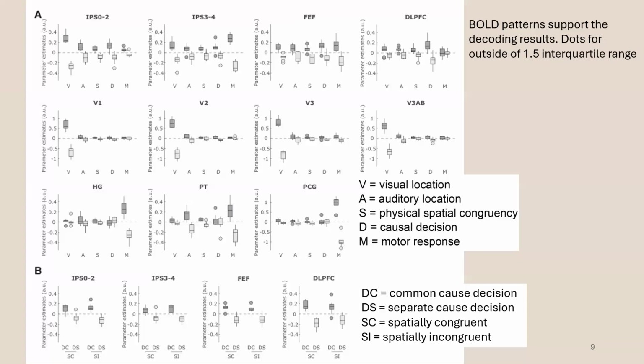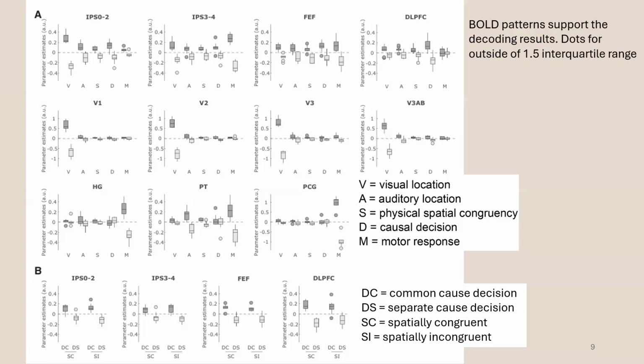again, their main takeaway, on the top right, dorsolateral prefrontal cortex, there is a big separation when it comes to the causal decision. I think we can say this supports their claim from the previous slide, that this region was responsible for those decisions. Wait, how? Because if this region is responsible, you would see a difference. Maybe disparity is wrong. A big difference between the common cause responses and separate cause responses.